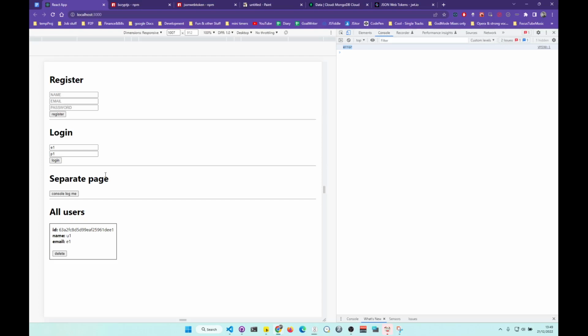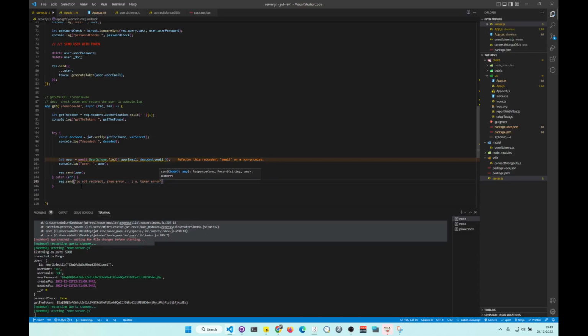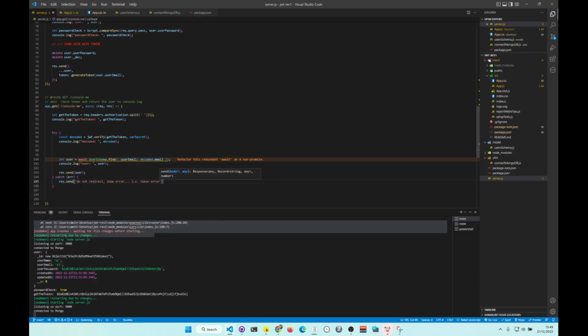So this will disallow. In here you can do your handlers, which is like, if there is an error, then do not redirect. Show error, i.e. token error or something like this, right? So this way you know that the route is protected, because if the token is correct, you can then redirect.